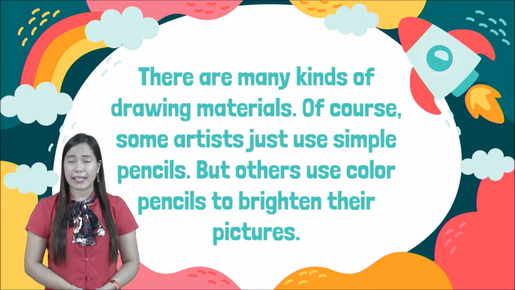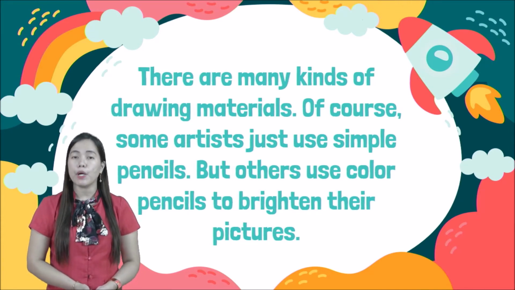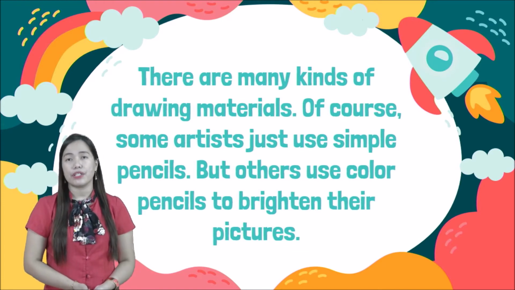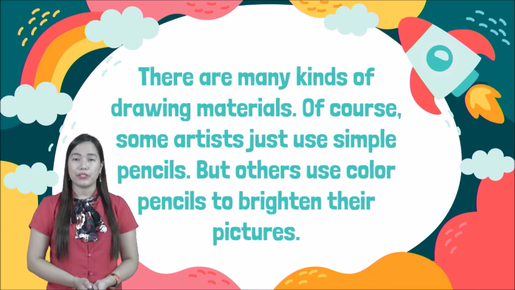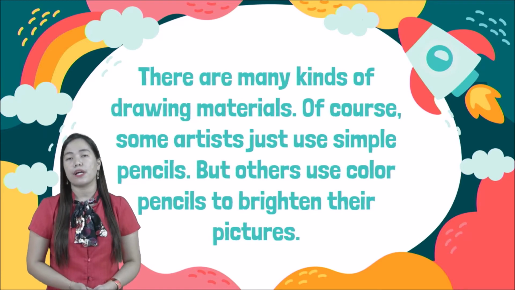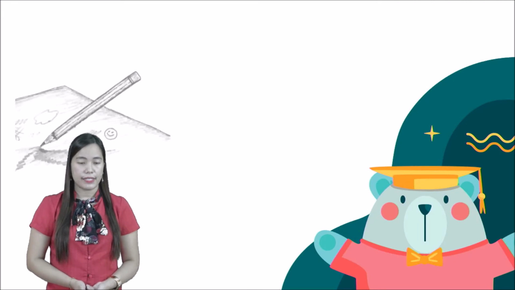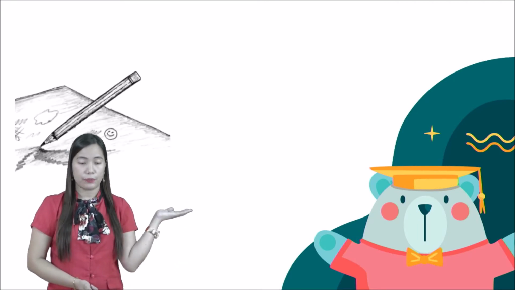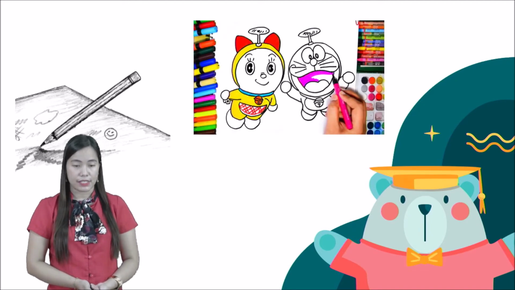Okay. Next. There are many kinds of drawing materials. Of course, some artists just use simple pencils. Just like you, right? You are using simple pencils when you want to draw something. But others use color pencils to brighten their pictures. Again, kids, you can also use color pencils if you want to brighten your drawings. Look at this one. Others are just drawing with a simple pencil, but the others are using colored pencils.